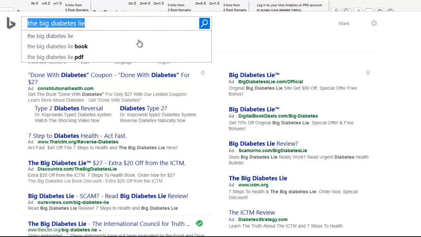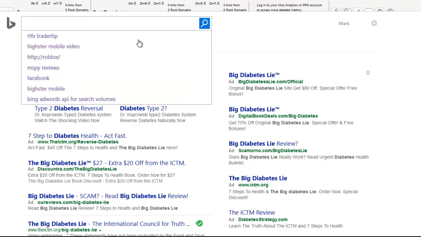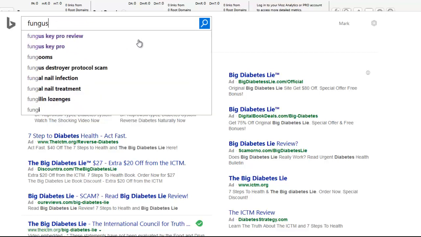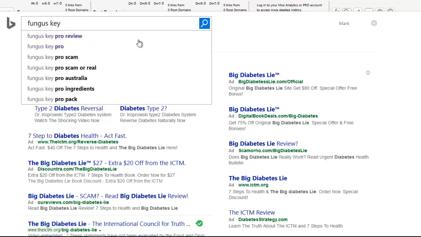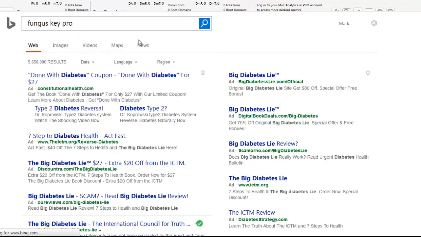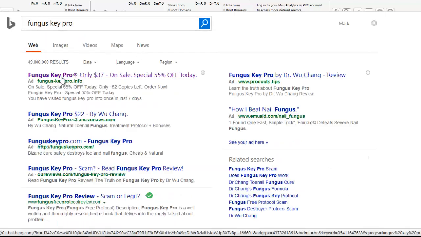Now, the other one that I wrote down was pure fungus key. That's a cool looking one. I like products with weird names too. So, fungus key pro. And there we go. We've got an ad, and more ads down the side. So we know people are spending money on that as well. That's really good. Fungus Key Pro is sort of along the lines of skin problems and skin allergies. So I know that health and fitness is good, remedies are good, and skin allergies products seem to be popping up, and they're also quite good.